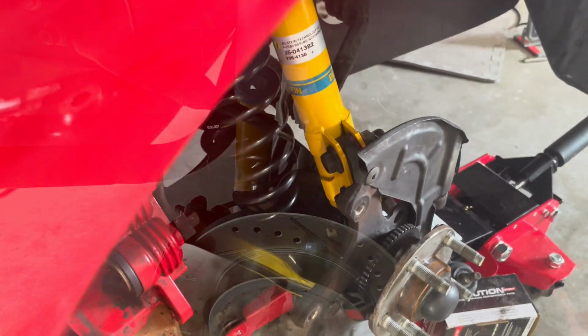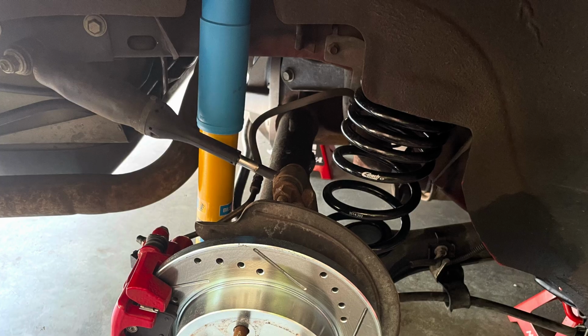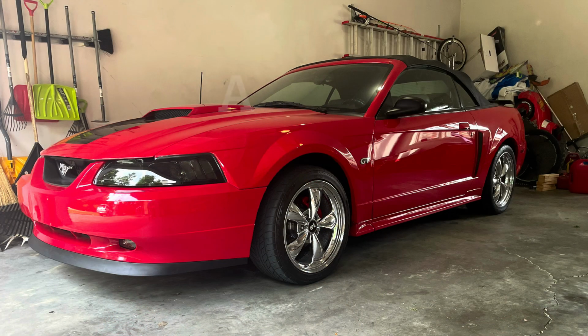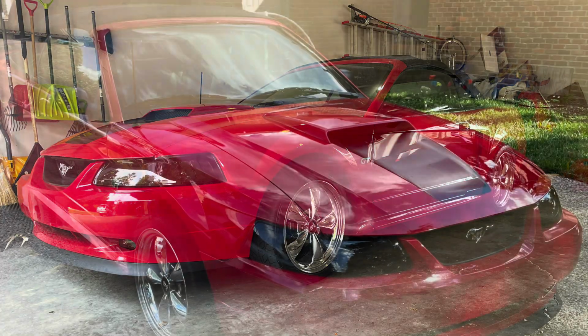I just want to call out, we're not expert mechanics here. We're just using this as a learning experience, so research what you're doing with this and other guides, and wish us luck.